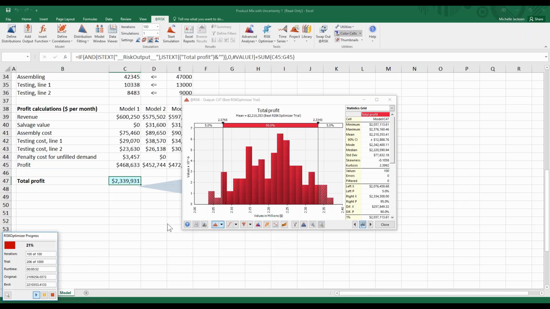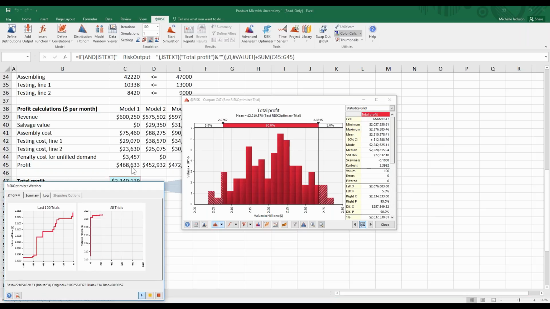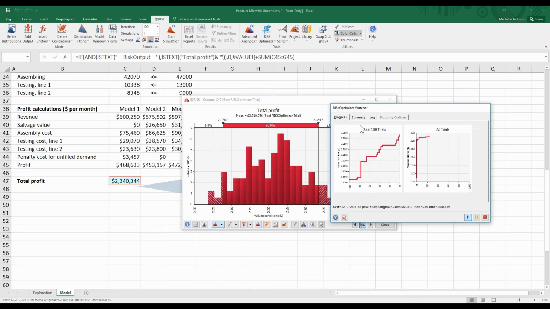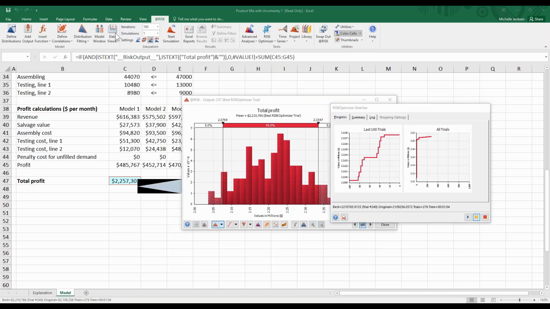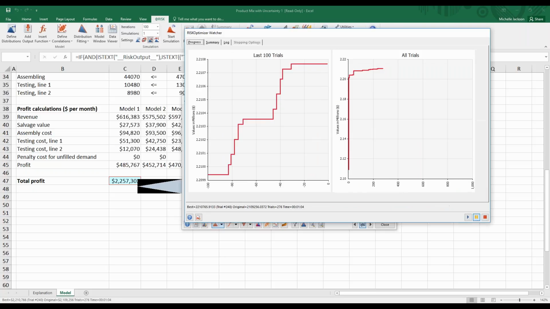So here we have a situation where we're optimizing, and you can see the worksheet updating. I wish I would have scrolled up a little bit for you to be able to see. I don't know if I'll be able to if I just pause. No, I can't. I would have to actually stop the simulation. But you can see basically what's happening is it's updating those yellow boxes with different values to find out what is the best, or maximize the mean of this profit. And I'm going to continue to let it chug here.